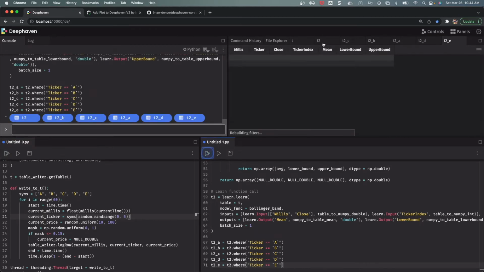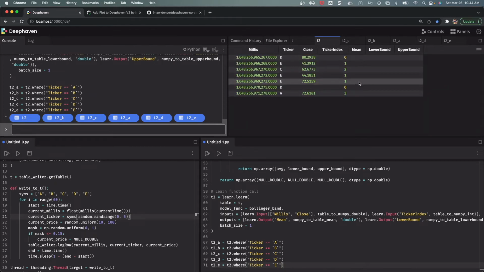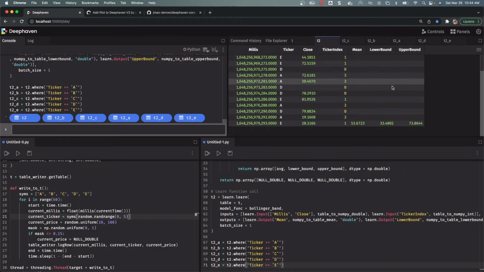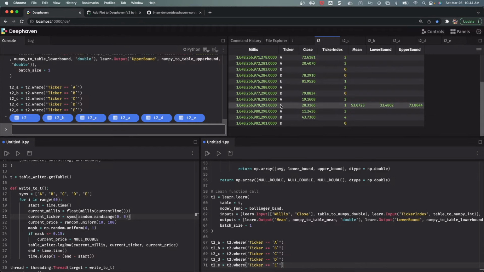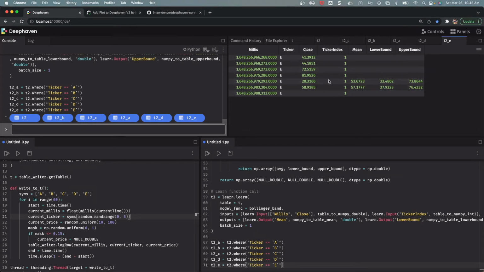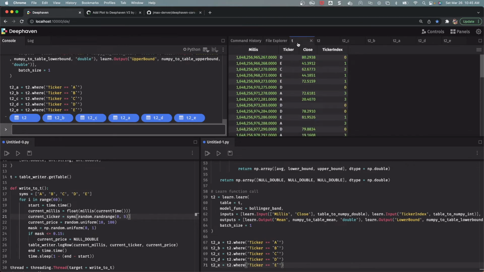And ooh, we get a bunch of tables. We can see T2 populating with our data. And once I start getting data here, I'm going to check to make sure it looks good in the downstream table. So the first one we get is a calculation for the ticker E. Let's go to E, and that looks good. We have 1, 2, 3, 4, 5 before it starts calculating. It ignores a null, which is exactly what we want. We get valid data again, 993 minus 968 is 25, so that looks good. So by all indication, this is working properly.